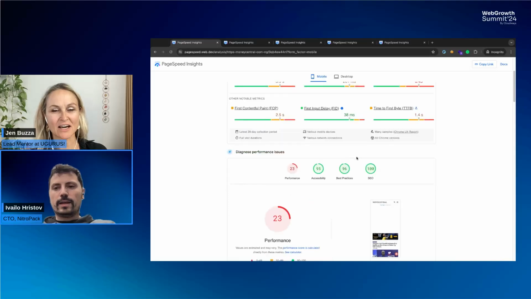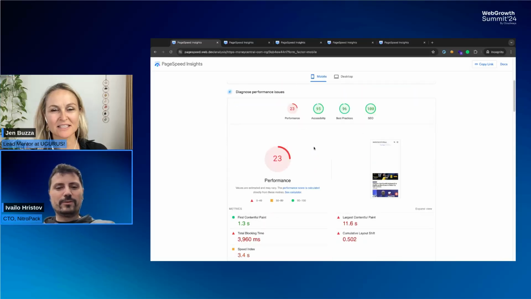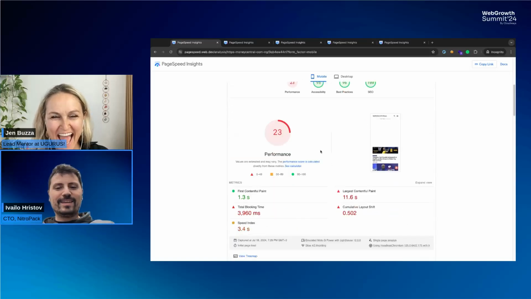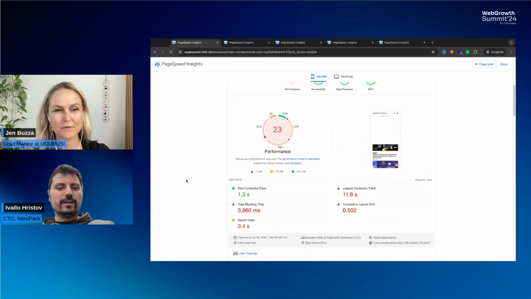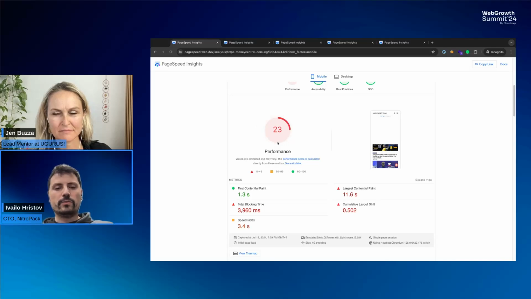So I feel like I'm taking too much time on this. Let's move to the lab tests. As I mentioned, these lab tests do not always reflect the experience of your visitors, but they're consistent, so that's why they're very important. Once you figure out what you need to improve, you can rely on these tools to produce fairly stable results, and you can then make changes to your website and see how the measurement changes here.